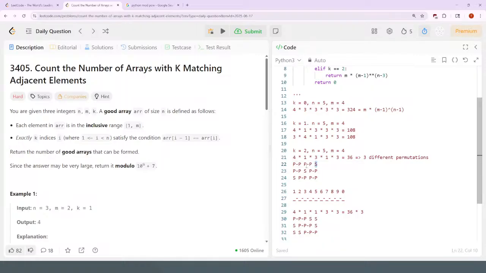What do I want to think about? Maybe I want to think of the pairings as one group, as one element, consecutively the same. So it's more like CCS, consecutive the same. Or I guess maybe pair, singleton, singleton, pair.